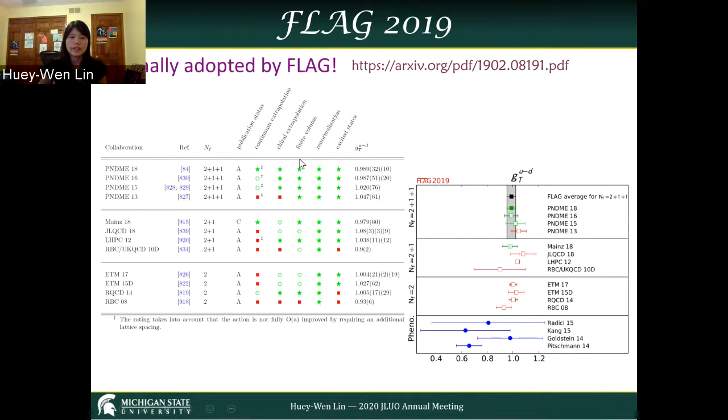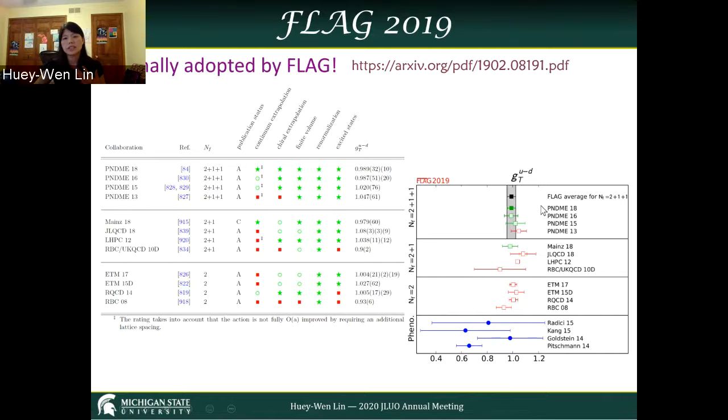So what they do is they come up with some kind of consumer guide. There are various systematics that people outside the lattice QCD community maybe don't quite know what they are. So we just study them carefully. A group of representatives studies them carefully and then rates how well each systematic is under control. If it's good, then you get the star. And if it's not good, you get the red star. So at the end, we can try to average different lattice QCD calculations.